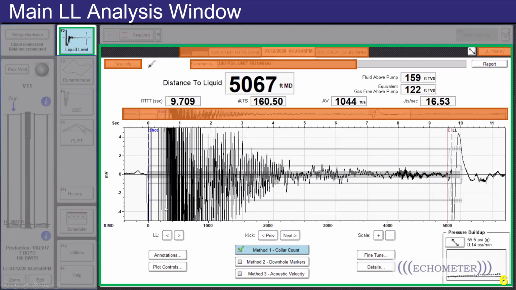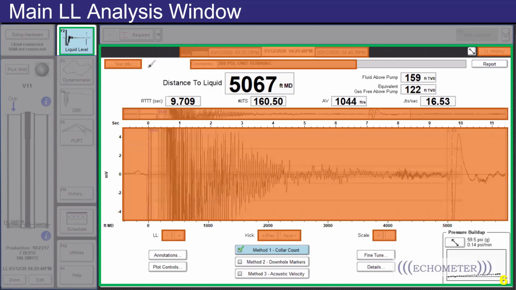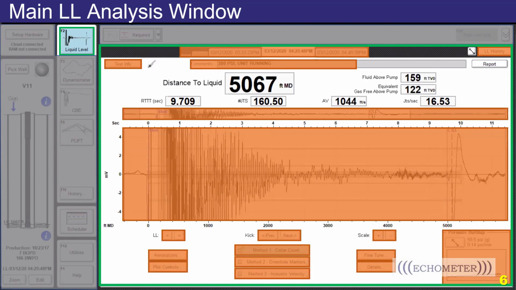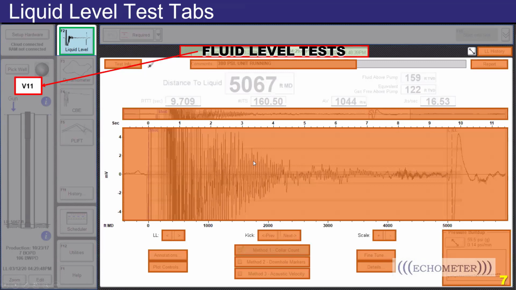Okay, let's focus on all the different features we're going to be talking about today. And this orange square that you're looking at are different options that you can access when analyzing a liquid level. The idea of the presentation is to show when it is useful, what happens when you click on those buttons, and try to get a better understanding of how TAM software works or what is available for you.